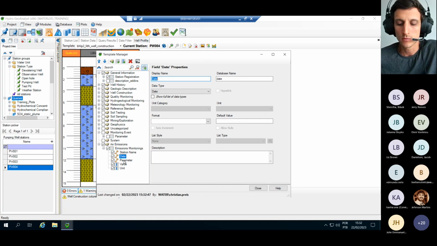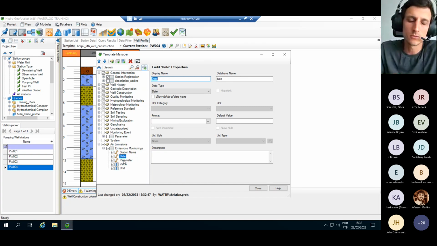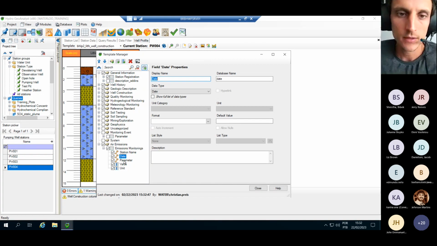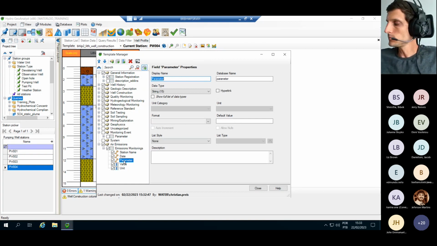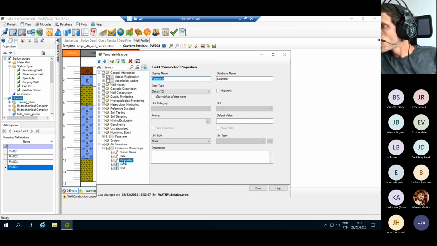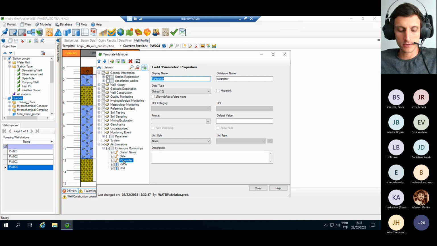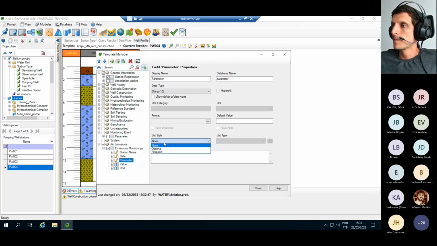Now, remember when I showed you the steps to implement the database, one very important step was to define the standards of values that we want in our fields, in our table, in our database. And we can do this now here on HA. So parameter, we're going to have a specific list of parameters for our database. So I select the field here, and here on list style, now it's selected none. So HA is going to allow anything that I put here as a text. So I can put select as required. Now HA knows that there is a list that I have to follow.